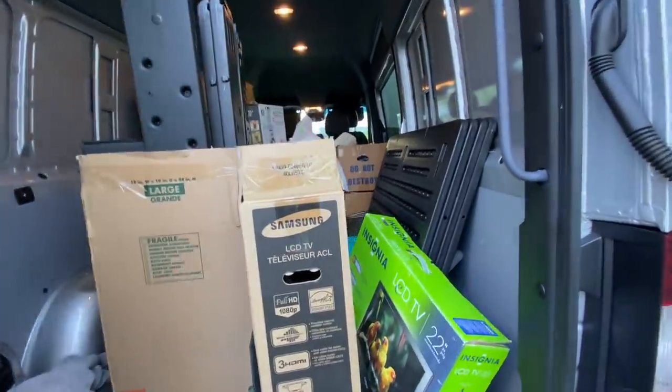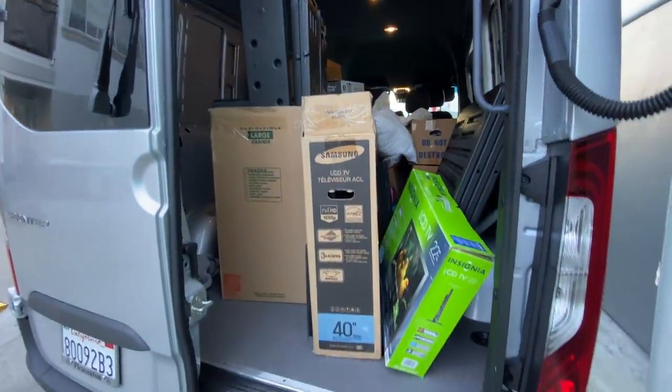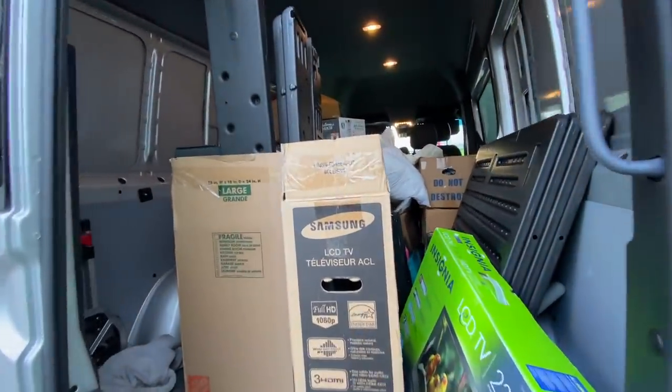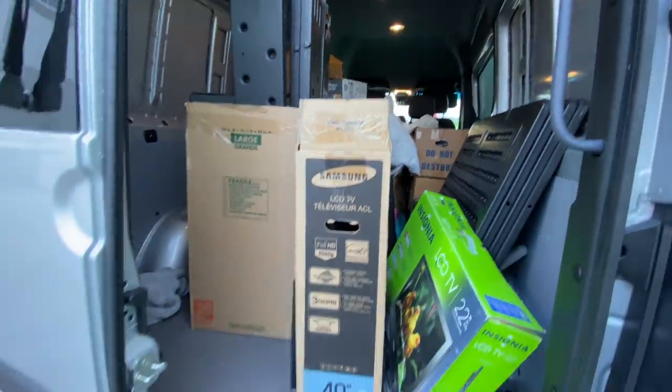Got most of the boxes on. Now all I've got is the mattresses and the two big pieces of furniture and a couple little miscellaneous things. I think I'm going to take this home and start unboxing. All right guys, that wasn't too bad — I think I was here for only about an hour. Between paying and them showing you the locker, all that's dead time, so an hour's not too bad. Now I'm on my way home and we'll go through some boxes. Tomorrow I'll have to come back for the furniture.